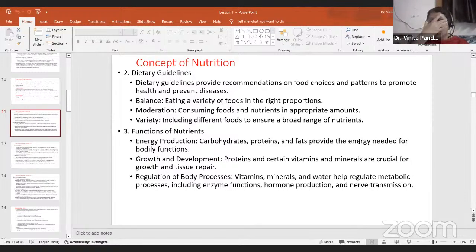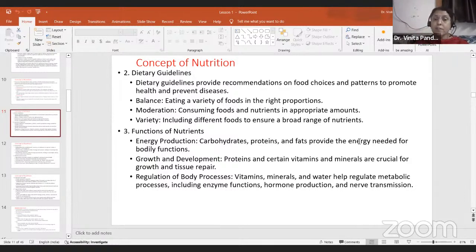That is why we have different colors of fruits and vegetables also. Nature is so very intelligent, right? It created fruits of different colors, vegetables of different colors, and all that has its own significance in fulfilling the nutritional requirements of the human body. So, nutrition is possible if we are taking a good balance of macro and micronutrients.